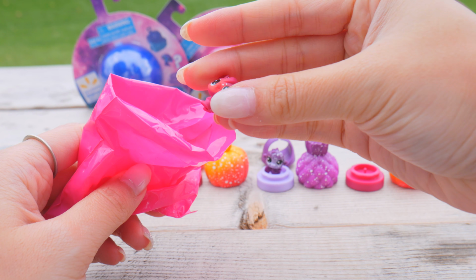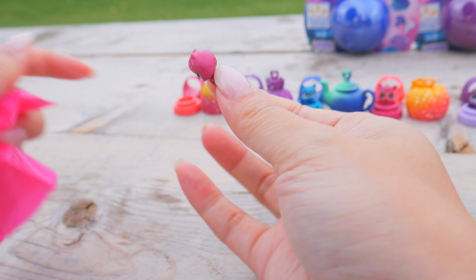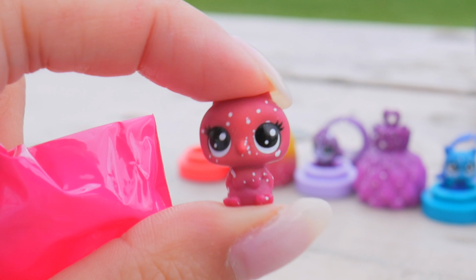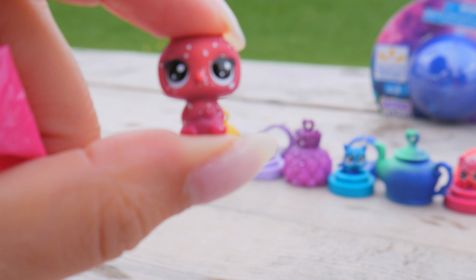So that means we will have a different, here's another platform. So that means we're going to have a different pet. And we got, hoot hoot. Oh, it's an owl. So that must be a bird cage. It's a speckly, speckly owl. Hello, hoot hoot. Hey, someone calls you an owl. Woo! Put you down on your platform.